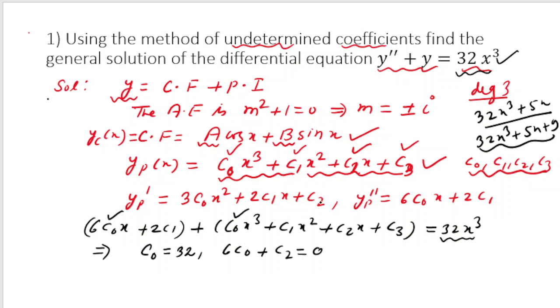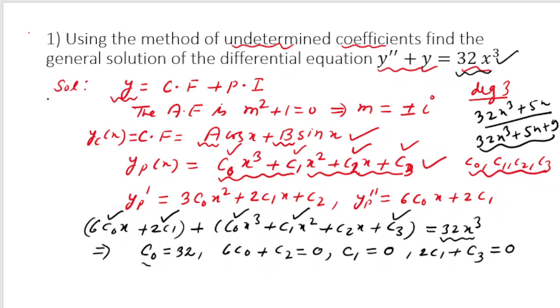Actually before that we also need to compare the x square term, so no problem, let us compare x square. Here we have the x square coefficient, that is C1, and there is no x square term on the right, so C1 will also be equal to 0. Ideally this should have been written earlier, but I missed it. No problem, there is no mistake here. Now the constant term: the constant term is 2C1, and here the constant term is C3, so 2C1 plus C3 is also equal to 0.